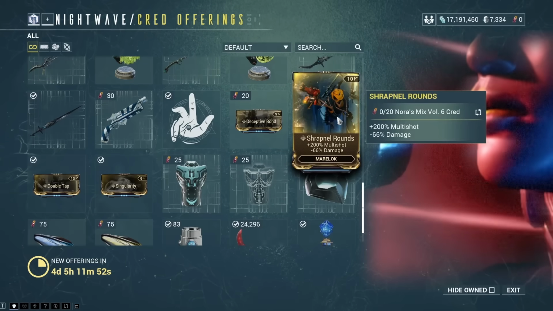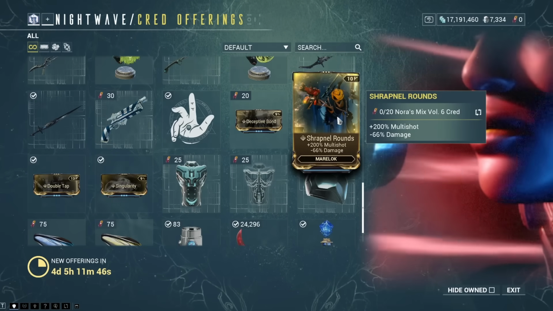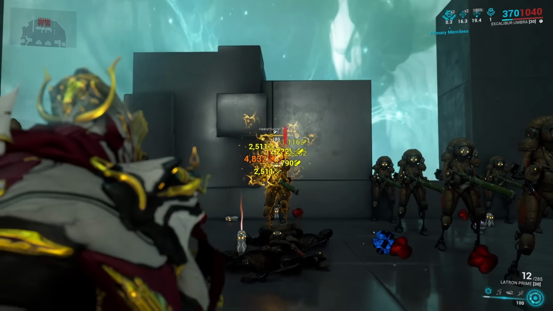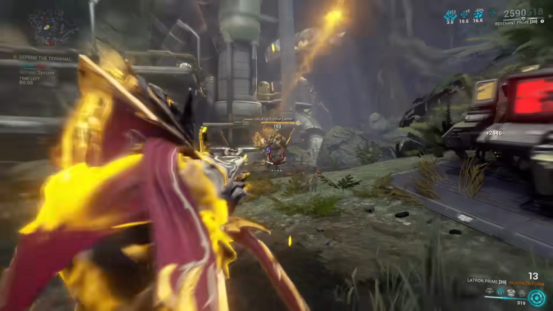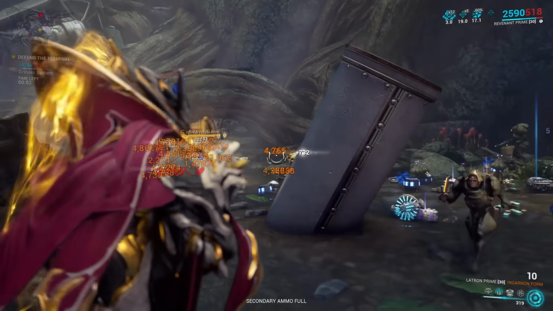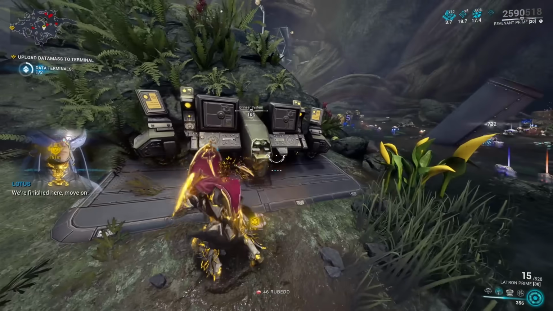Then we have the Murloc, Shrapnel Rounds, more multi-shot, less damage. I think it's not really that necessary. The Murloc is not that meta. Same goes for Double Tap on the Latron. You can sure accumulate quite a lot of base damage with this one, however you need to really land those shots, and if I'm really honest, I don't have that much experience with the mod actually, so I might be completely wrong and it might be super awesome. So if you have any more experience than me, then feel free to share it in the comments down below. I am always open to new knowledge.